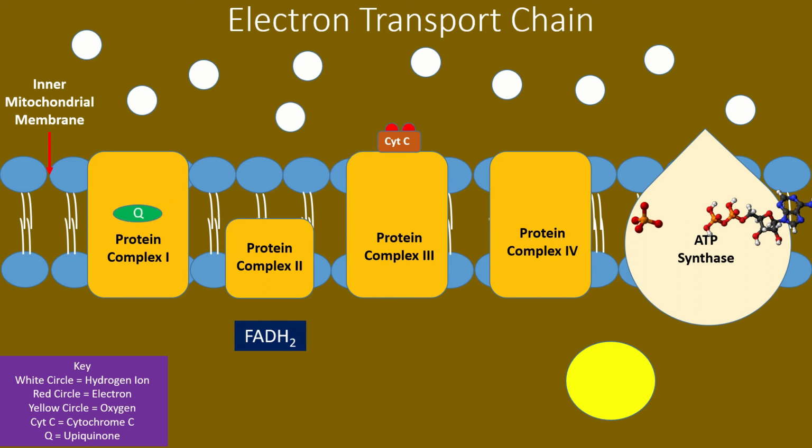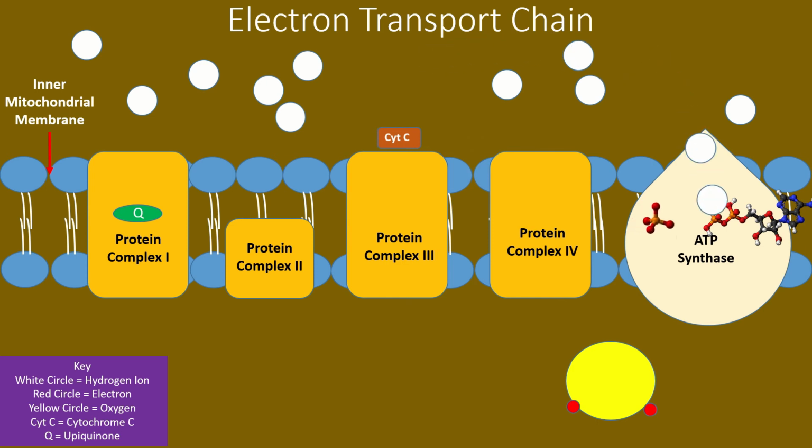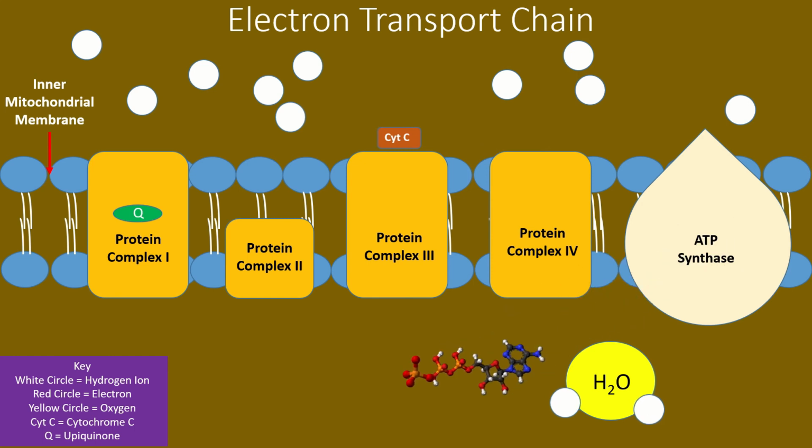These electrons are then sent to protein complex number 3, while FADH2 heads to protein complex number 2, where it will release 2 hydrogen ions to be pumped across. Remember, these protein pumps are powered by the electrons. The electrons are then attracted to oxygen, which makes oxygen even more negatively charged than it already is. All the while, hydrogen ions are attracted to the extra negative oxygen, but can't go through unless they pass through ATP synthase. ATP synthase collects ADPs and phosphates, which bond together due to chemiosmosis of hydrogen ions moving through. In the end, the 2 hydrogen ions link up with the extra electrons to make water.